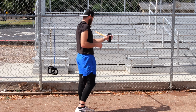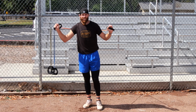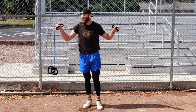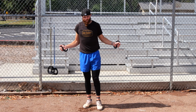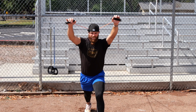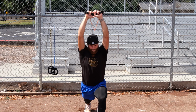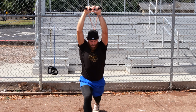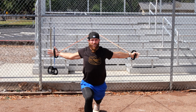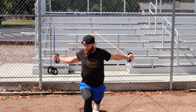I've noticed that. Pre-throwing warm-up routine using Marv training braided bands. You don't want to get too fatigued or wear yourself out, so keep it low reps, low sets, and just get a nice little lather going. For me, I'm gonna start in a staggered stance, one foot in front of the other, and just get a nice stretch from side to side. Switch legs, go out. Pec stretch. Cervical rotation.